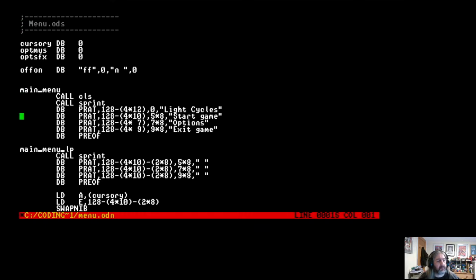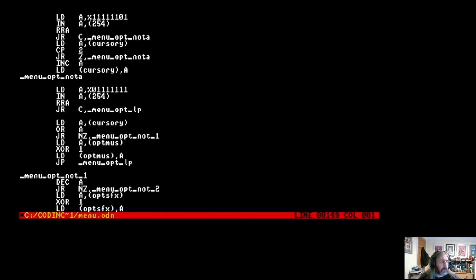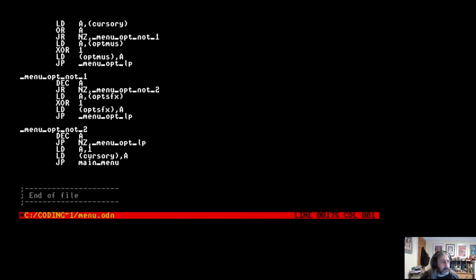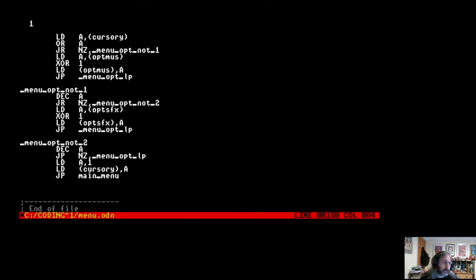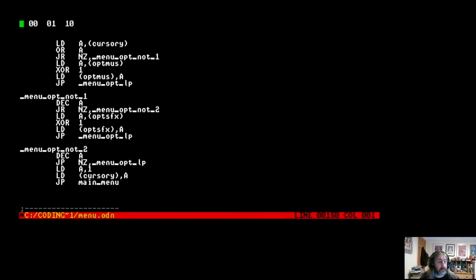You don't quite follow the array, right? Okay. It's like doing compare zero in a sense for our purpose in this particular part, JR NZ. What it does is we've got A will have a value. It'll be 0, 1 and 2, because we've only got two options, 0, 1 and 2 for the cursor positions.